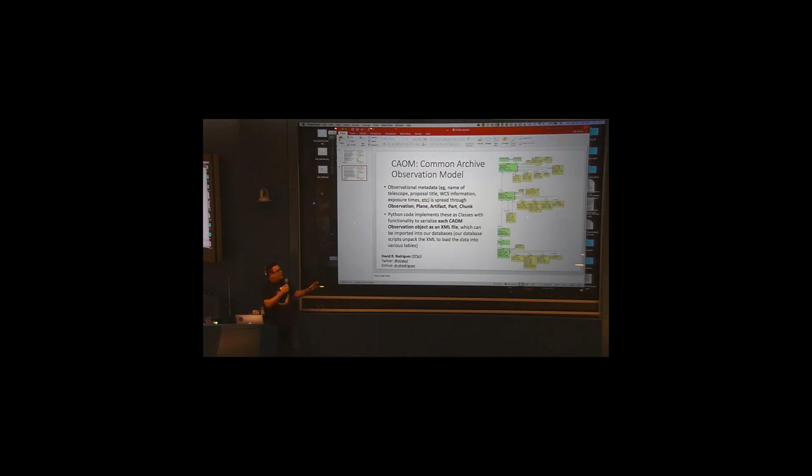It's still being developed, but it is in use at Space Telescope. So if you ever come across things like our tab query or our API and you see references to CAOM, this is what it's referring to. And if you have questions about how CAOM works and are interested in this, you can come talk to me at any time. Yeah, thank you.